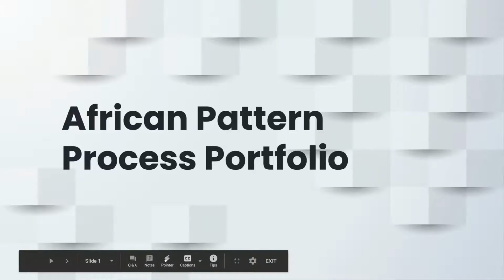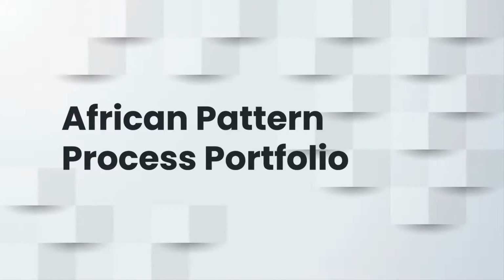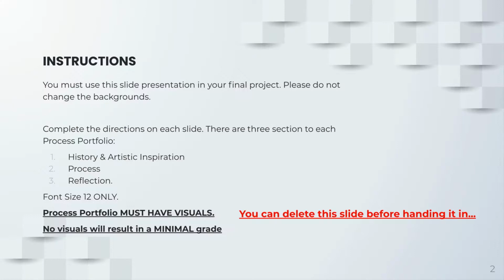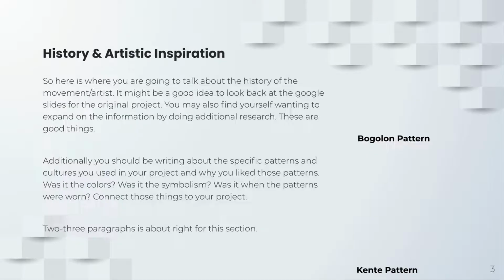I'm going to take a moment and walk you through the African Pattern Process Portfolio. So the directions slide is exactly the same as the previous video. There are 3 sections to this process portfolio. Please remember, you must have visuals. If there are no visuals included in this process portfolio, it will result in a minimal grade.